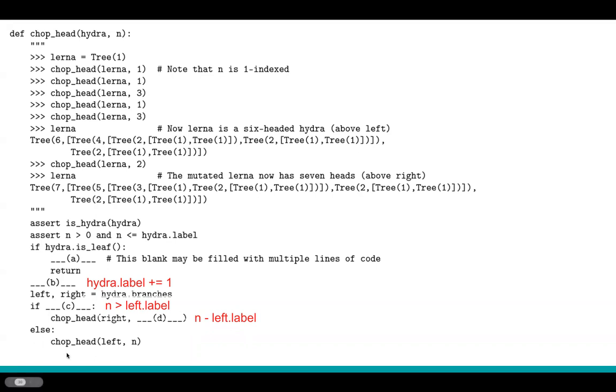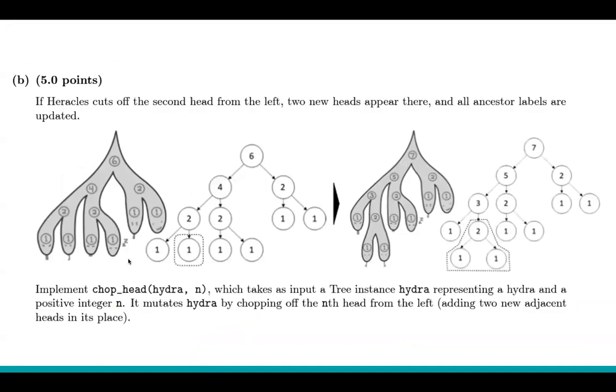And your else case was just chopping off the head from the left subtree, and n would just remain the same. And then you also see that there's this extra blank here, blank B. You'd be using this to increase the label by 1. So as we saw here, when we are substituting this leaf here with this tree, you're also adding 1 to all the labels in this path here.